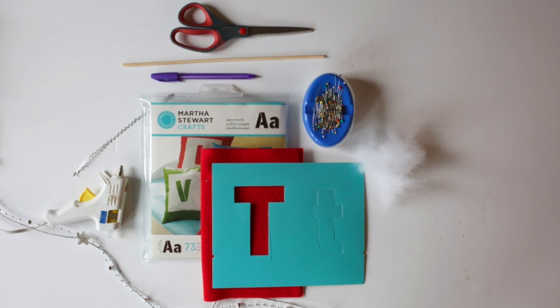You're going to need some red felt, some stencils, the Martha Stewart 4-inch letters was the ones that I used, the two-strand silver garland, scissors and a pen, some straight pins and your sewing machine, a small dowel, a glue gun, a little silver ribbon and some fiber fill.